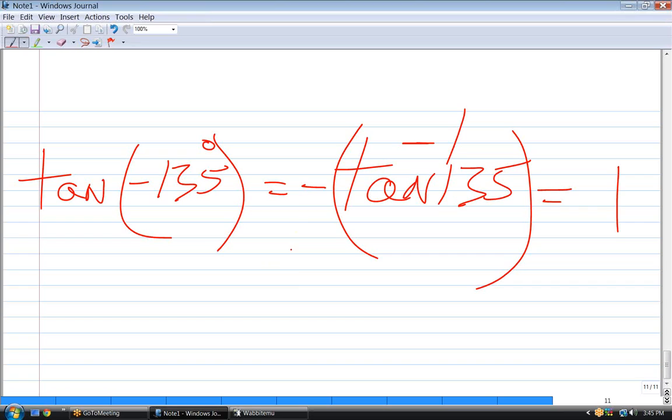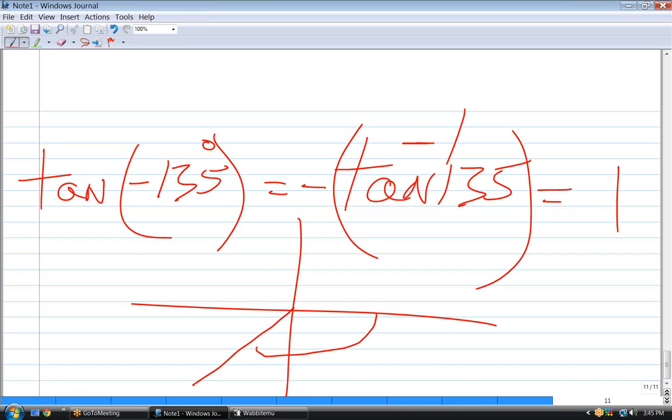Now let's look at it from a different perspective. If I actually draw the thing like that, where it's minus 135 degrees, I can clearly see I'm in the third quadrant, so I better have a positive answer. And it's always good to check that. In other words, you know what each of your 6 trig functions are in each of the 4 quadrants, whether they should be positive or negative. And so you can always add that last ballpark check pretty easily.